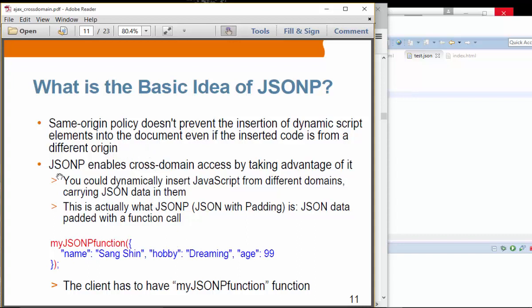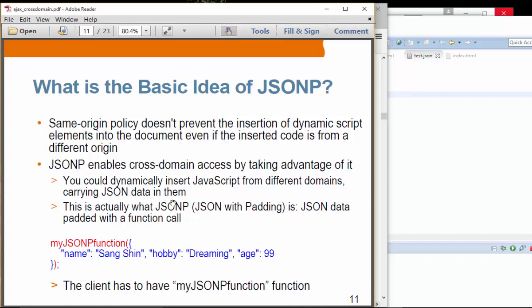JSONP allows this cross-domain access by taking advantage of the fact that JavaScript code can still be inserted. It's not executed directly, but insertion is okay. You could dynamically insert JavaScript from a different domain carrying JSON data in it.